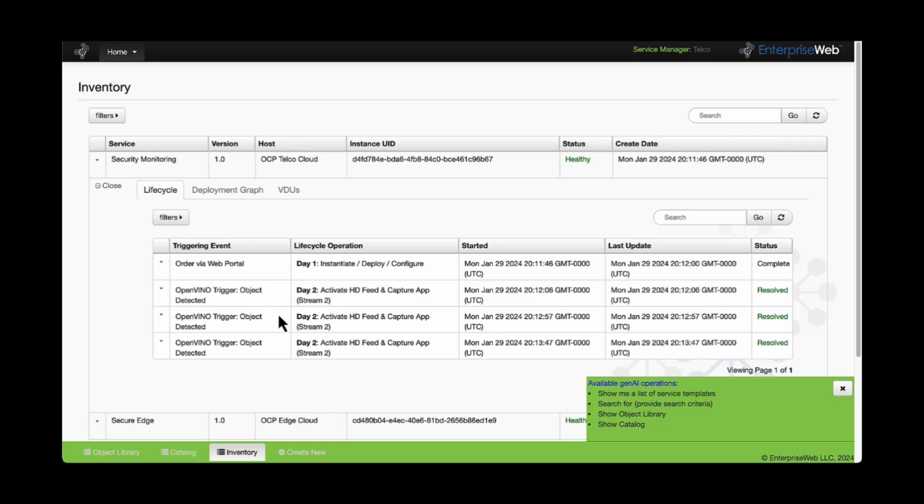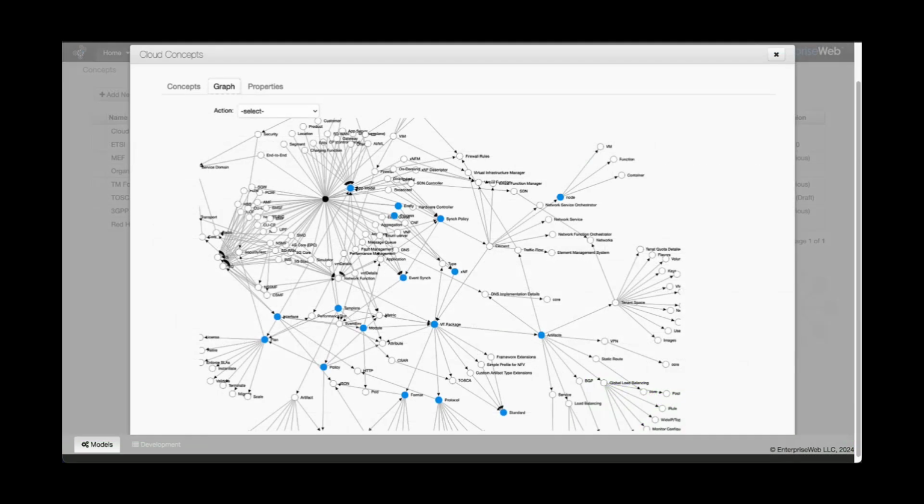So I'm going to now redo the demo for you and drive a little bit deeper into how the graph helped us at each step. Here we see the harmonized model. This is much bigger than just the CAMARA APIs. This is a harmonized model of the entire telco domain, providing the shared metadata state and relationships for day 0, day 1, and day 2.